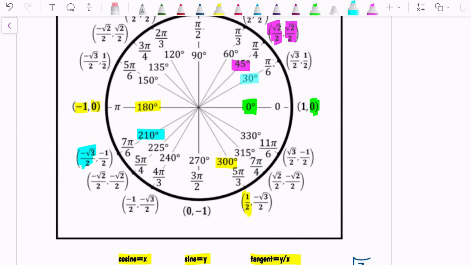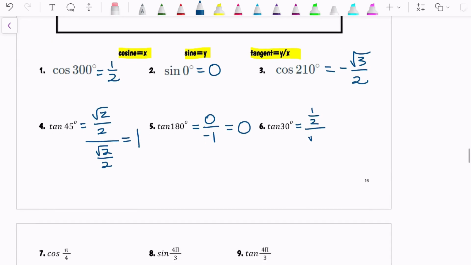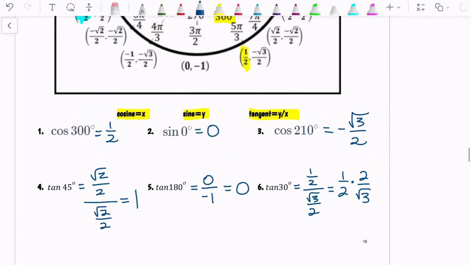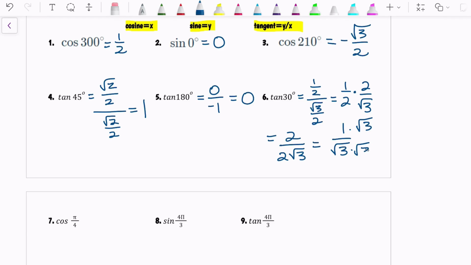All right, now I'm going to find the tangent of 30 degrees. 30 degrees is right here. Tangent would be y over x, so 1/2 over √3/2. We're going to have to do a little bit of math here. I'm going to keep 1/2, change to multiply, and flip. So when I divide fractions, I can use the keep, change, flip method. Here I would end up with 2 over 2√3. The 2's will cancel, which is 1 over √3. And I cannot leave a radical in the denominator. I need to do what they call rationalize the denominator. So I'm going to multiply by √3 top and bottom. And this would leave me with the square root of 3/3 as my final answer. So we don't ever want to leave a radical in the denominator.